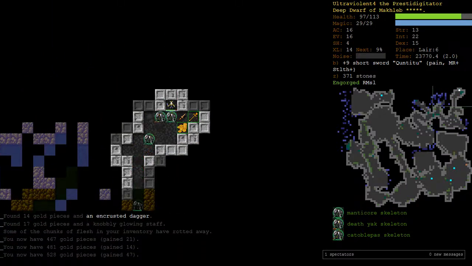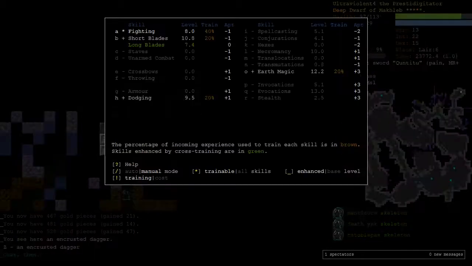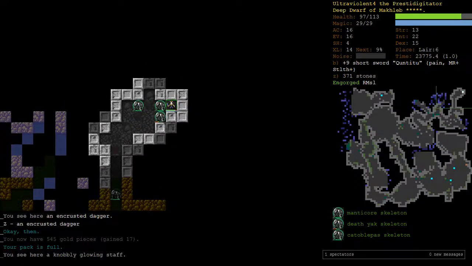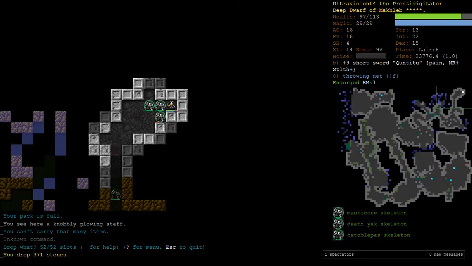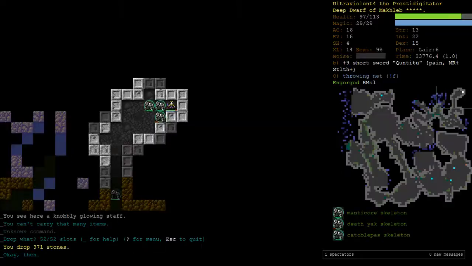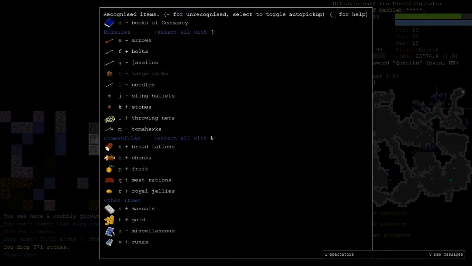Okay, we've got an artifact dagger, which is worth checking because we have 10.8 short blade skill, and a glowing staff, which we can't carry. I think it might be time to drop stones. I think our sandblast time has come and gone, as sad as that makes me to say. Yeah, let's stop getting stones.